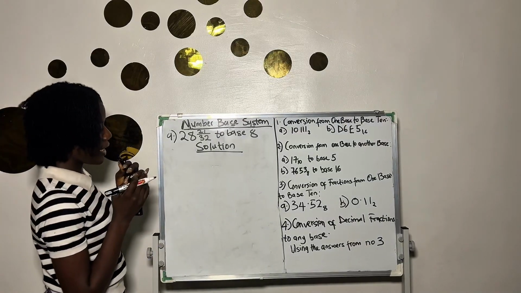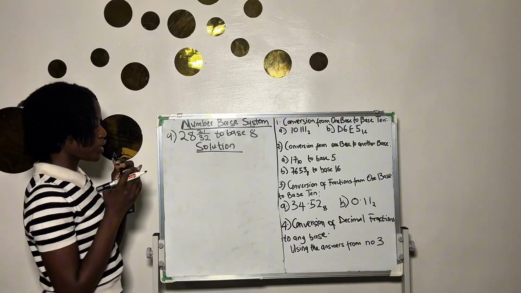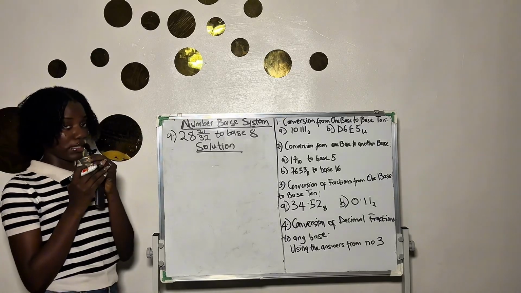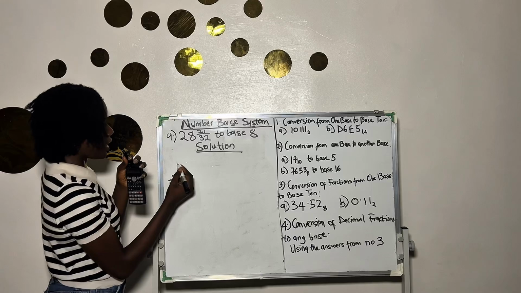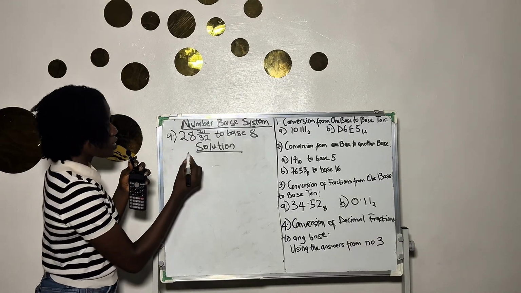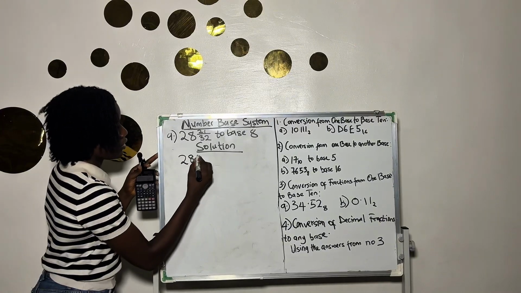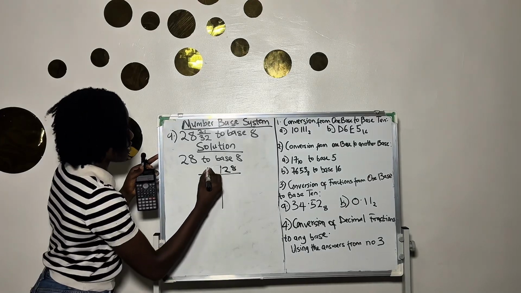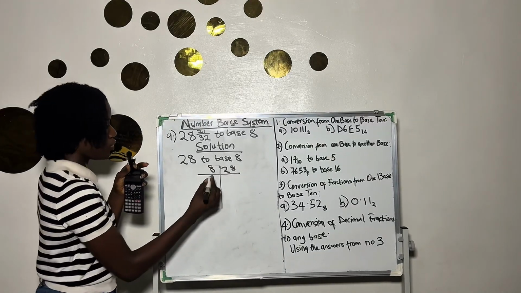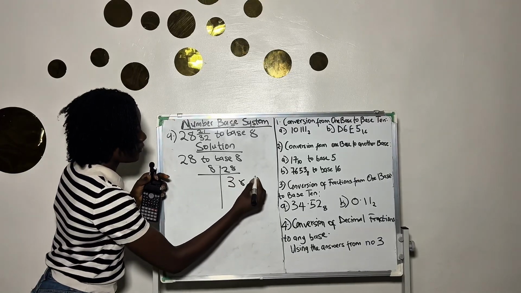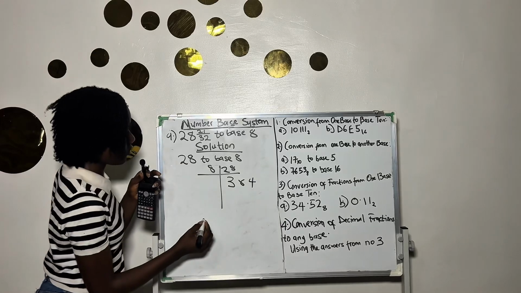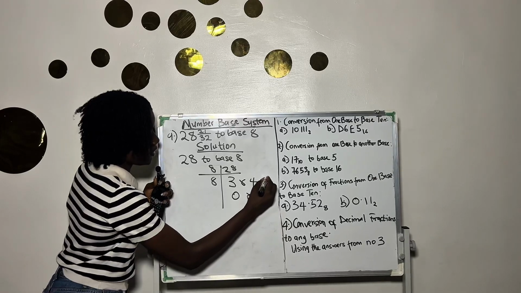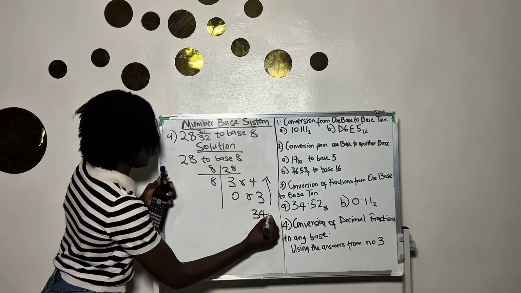Lastly, let's convert decimal fractions to any base. And we're going to be using the answers from number 3 to convert them back to their original base. So the answer 28 whole number 21 over 32 back to base 8. So we're going to first convert 28 to base 8, which is 28. 8 divided by 28 is 24, which is 3 remainder 4. 8 divided by 3, 0 remainder 3, counting upwards. So this is giving us 34 base 10.